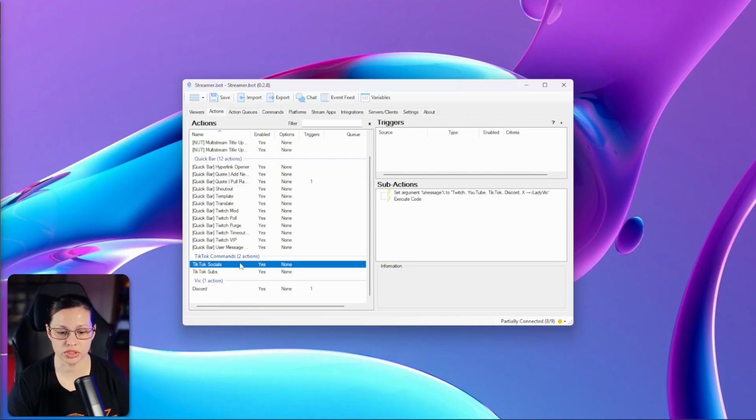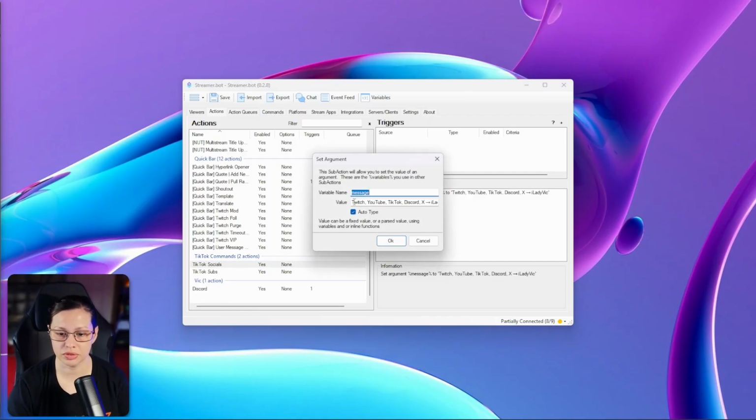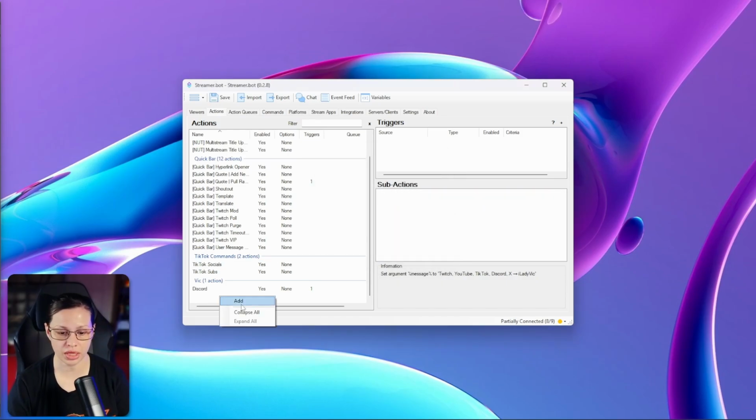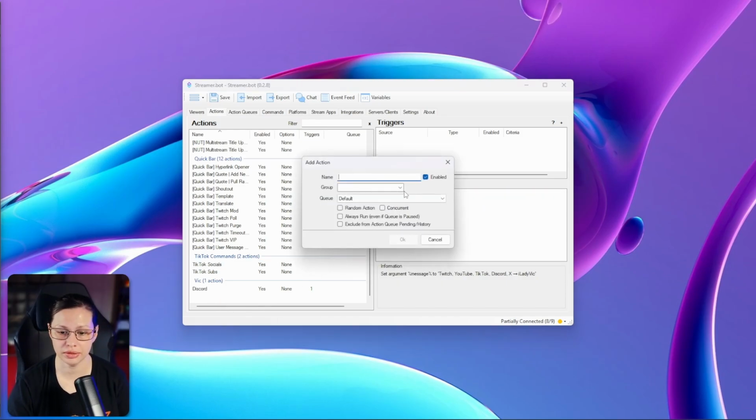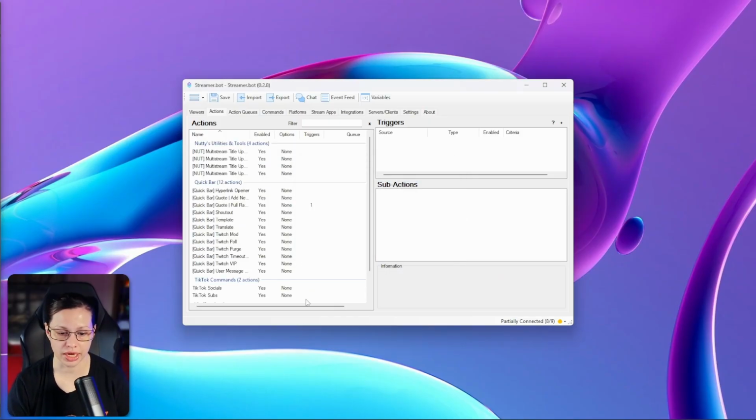For my socials, all I have to do is come here, copy this message, hit cancel, and then I can go ahead and click on add. I can select my group, and then I can type in socials. Now, on the other platforms, I can actually put a link. Am I going to do it? I don't think I need to at this point. Now that I know I can just put the names and where to find me, what my handle is, you'll find me. So let's go ahead and do that, right?